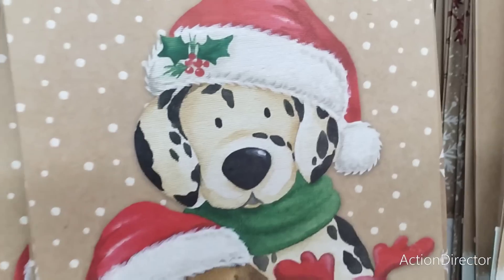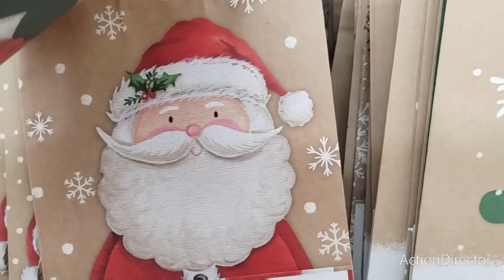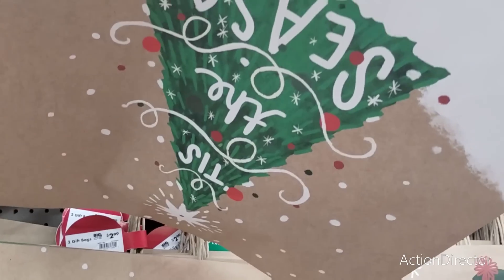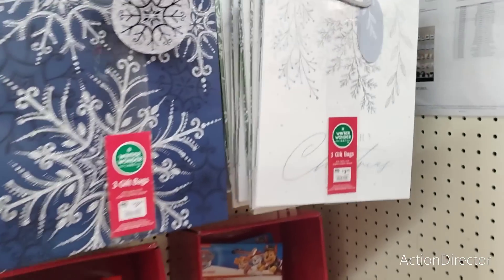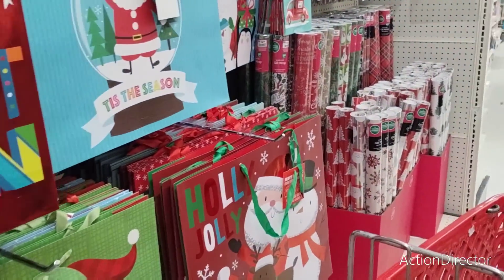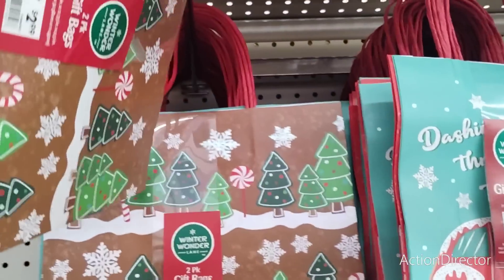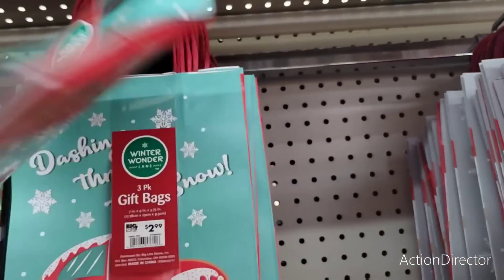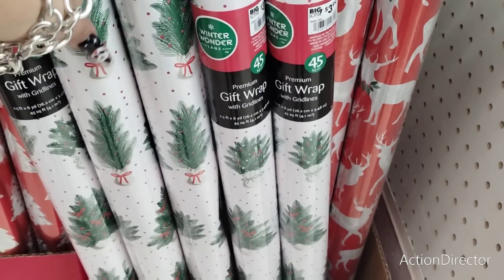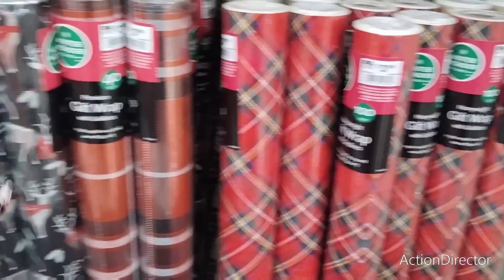I like the blues — this blue always runs in January. Merry Christmas to you — it's kind of like a winter wonderland color. Then we have more of just the neutrals, the gold, metallic gold, they have like the metallic little deer. $3.99. Two gift bags for $3.99 — it's the most wonderful time of the year. They get this little plaid bag that complements it with the glittery white pine cones. We also have these three bags which are very glittery — snowflakes in white and Christmas forest in white silver glitter, then it goes into red and then white. Beautiful burgundy with the Christmas trees — two bags for $3.99. Let It Snow with the snowflakes, three bags for $3.99, glitter and metallic.